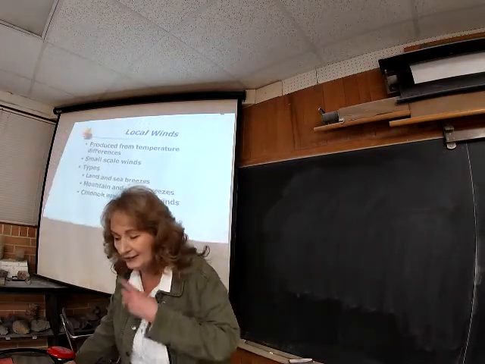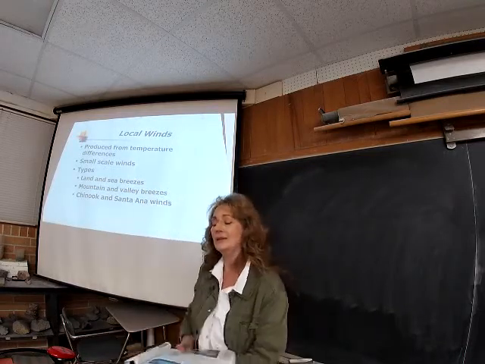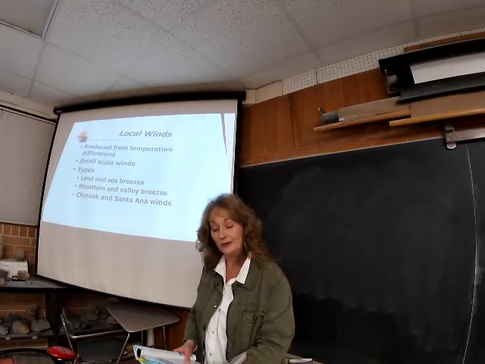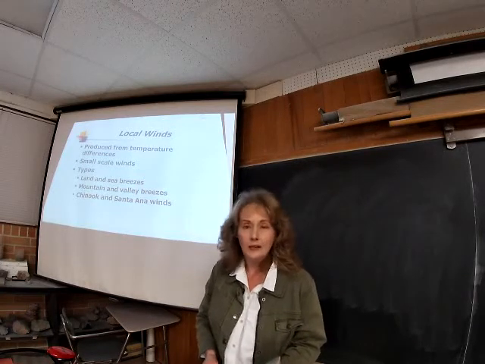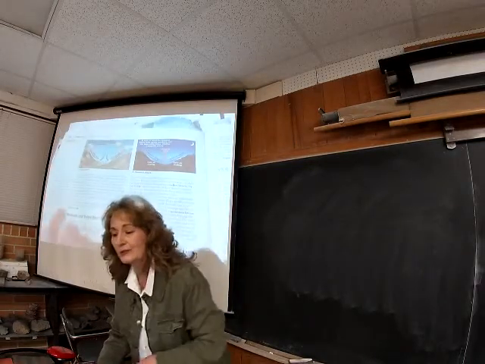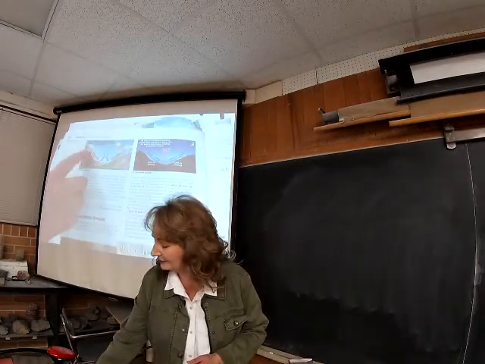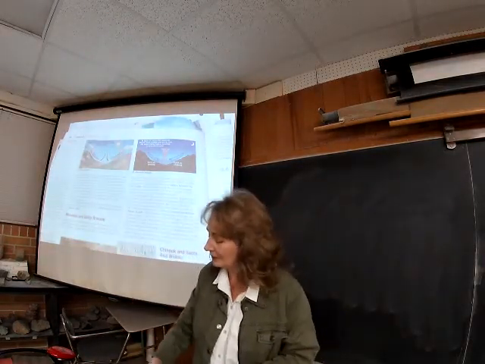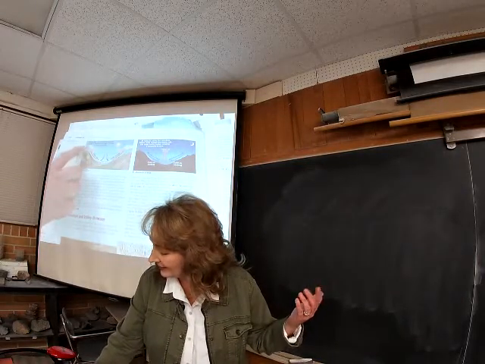Another type, now they didn't give us a picture of it in your PowerPoints, but we do have a picture of it in your book on page 408. We've got figure 13.2, the mountain and the valley breezes. So again, a little unequal heating of the land, but a local sort of thing, in mountainous terrain. During the day, the sides of the mountain are going to heat up more than the valley below, right? And so if that's heating up, you're getting warm rising air during the day.